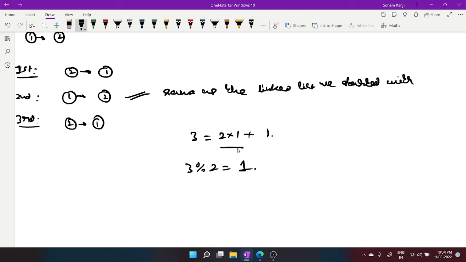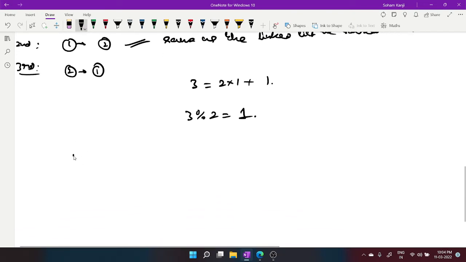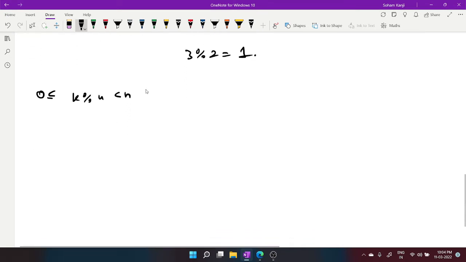So after completing this, we are going to be left with the same linked list, and then we are going to be left with some turns. In this case it is 1, and then we have to check it, right? So ultimately we can be rest assured that k mod n will range from 0 to n, where n is exclusive.